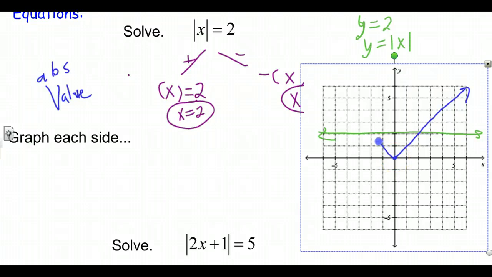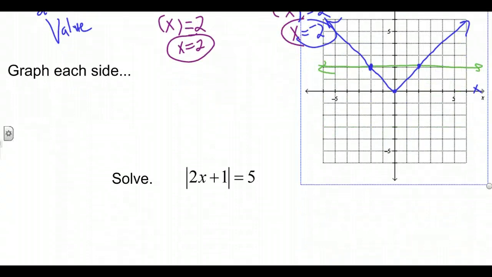Essentially, the graphs are always going to be kind of V-shaped. Sometimes they're flipped around, but they're V-shaped. And you can see pretty easily that when x is 2, and x is negative 2, those two graphs cross. So they cross at 2 points. I just want you to see that there are two potential answers here. x equals negative 2, and x equals positive 2. So you should expect, typically, with absolute values, to have two solutions. That's what normally happens.